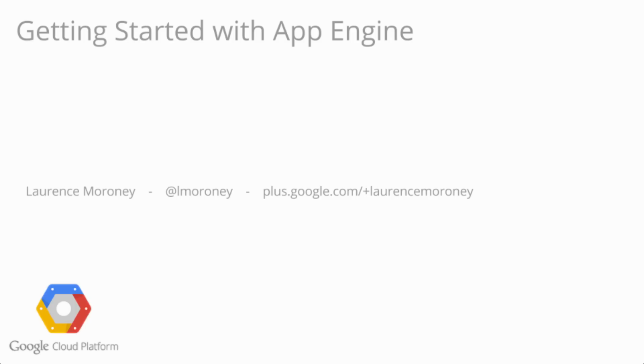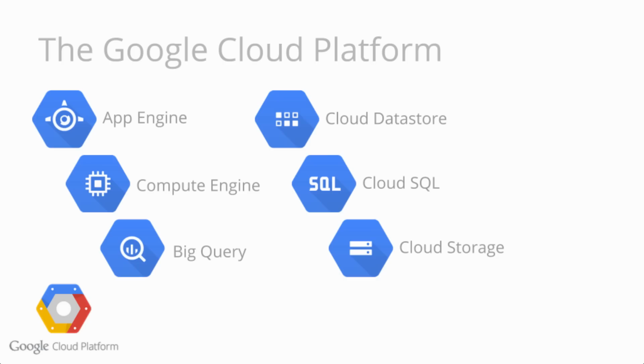In this video, I'll give you an overview of how you can use App Engine to build cloud scalable apps that are always available thanks to them running on Google's infrastructure for you. The Cloud Platform has a number of different technologies that you can use, and these enable a variety of scenarios, giving you platform as a service, as well as infrastructure as a service, as well as just about everything you could ever need to build cloud scalable applications that run on Google's secure, scalable, and available infrastructure.